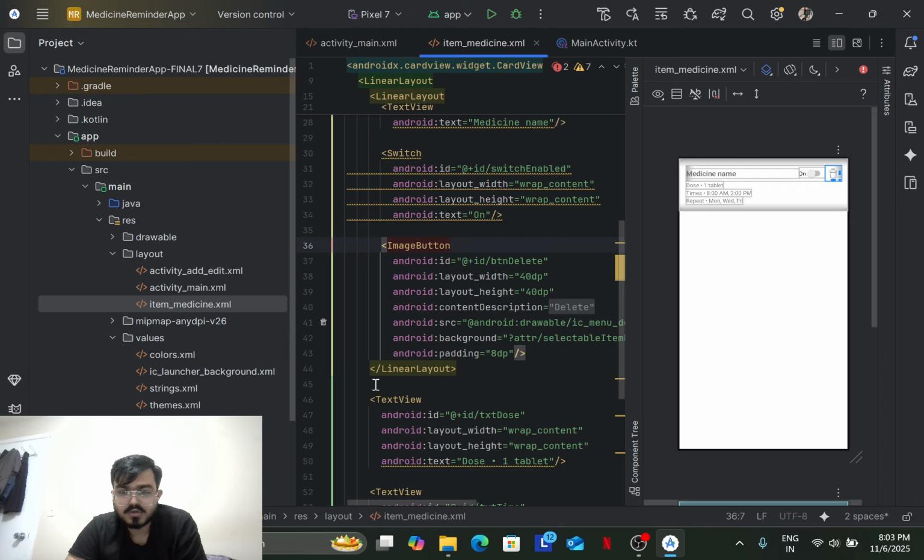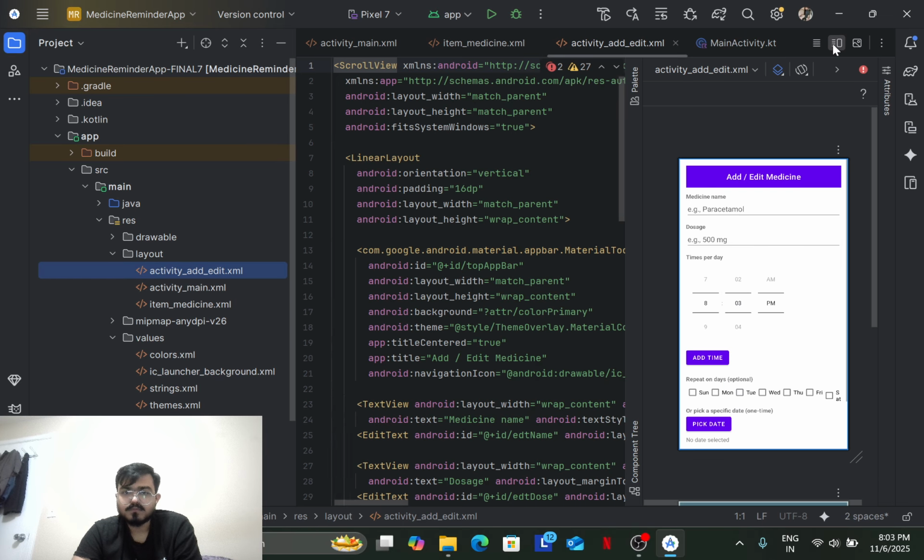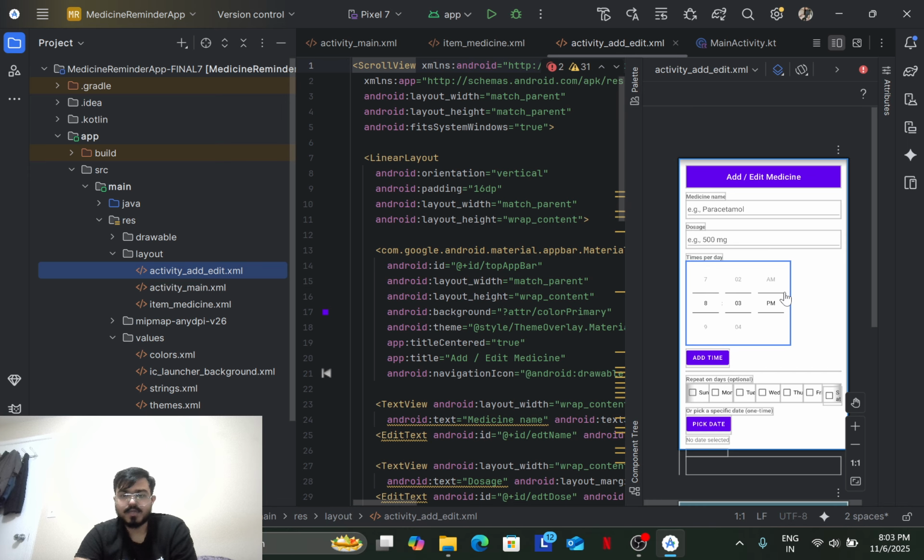Then let's talk about the add and edit XML. So this is how it looks. This screen is where users add or edit a medicine reminder. It contains a text box for the name and dose, the medicine name and how much your dose is.